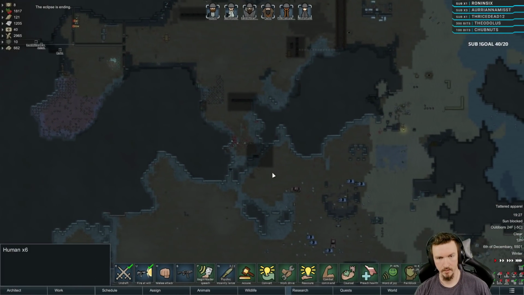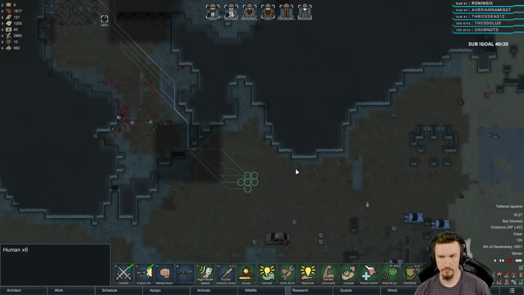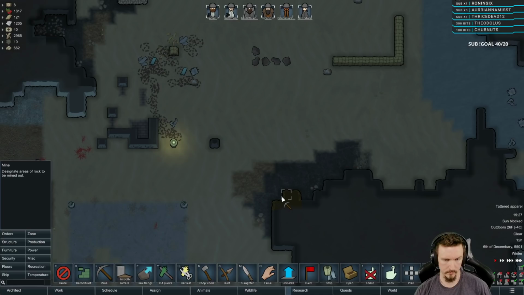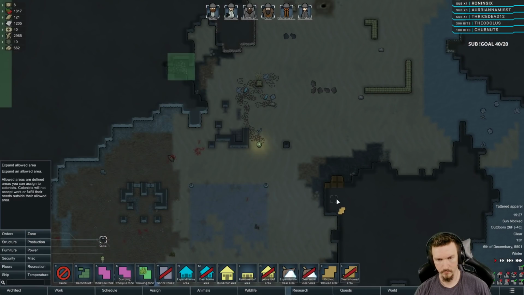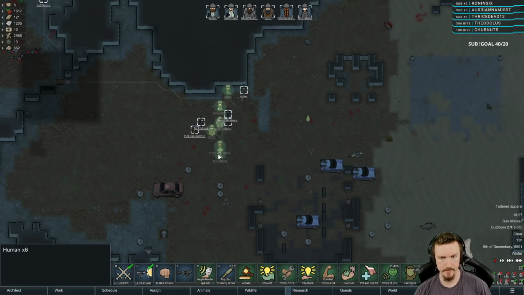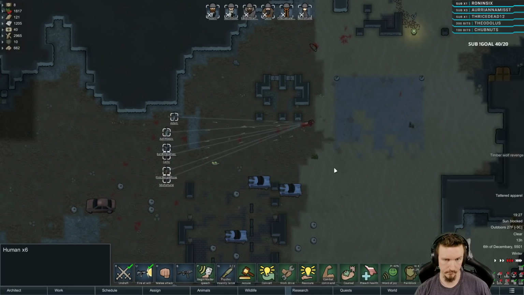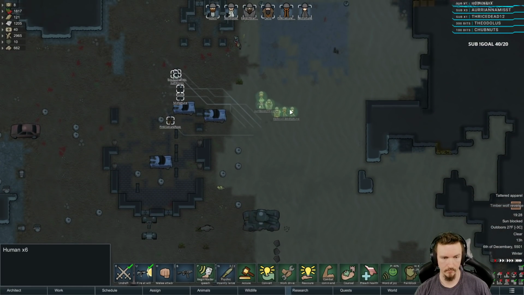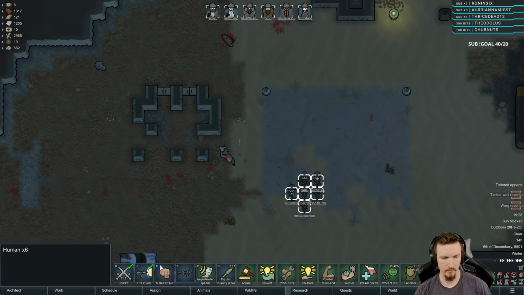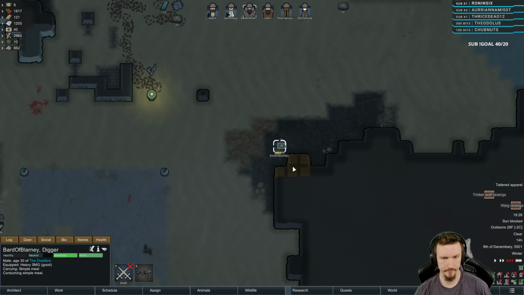Okay, we're good. What'd you guys drop? Nothing we care about. Get a little bit of shooting practice here. Hey, Carlo. Get over here.